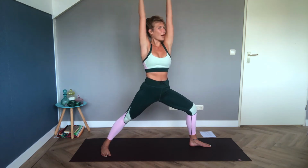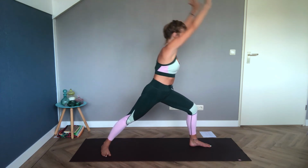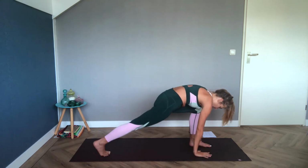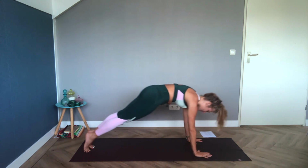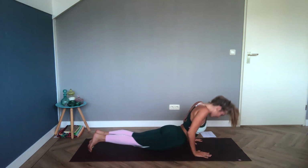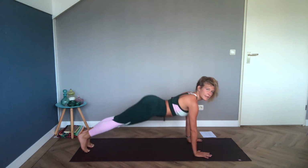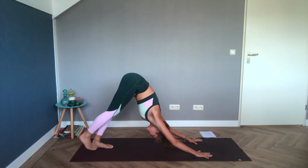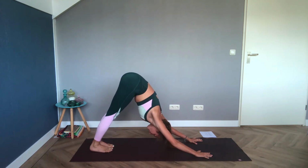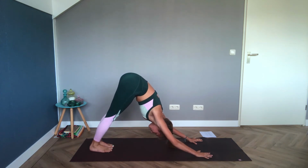Inhale, lift your arms up again, twist towards the front of your mat, then frame your front foot, come back to your plank, your way to Chaturanga. Inhale, cobra or up dog, and exhale, downward dog. Excellent. Three breaths. And we will do the same repetition one more time, getting into warrior one and two, and start our cool down.